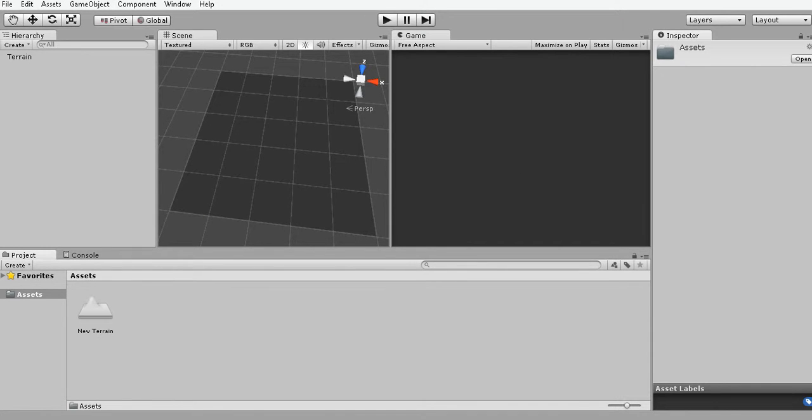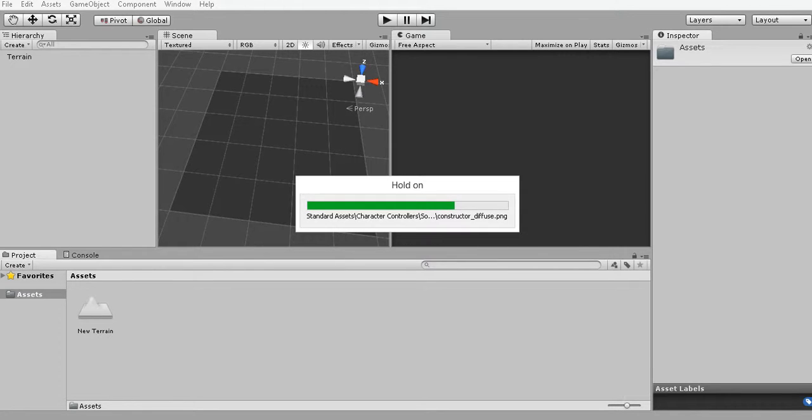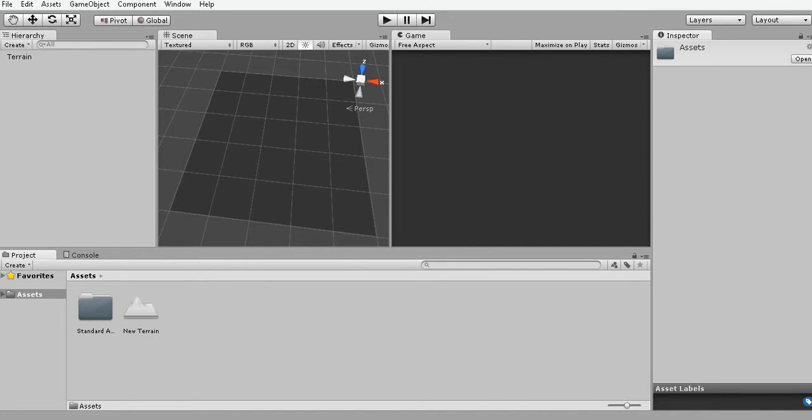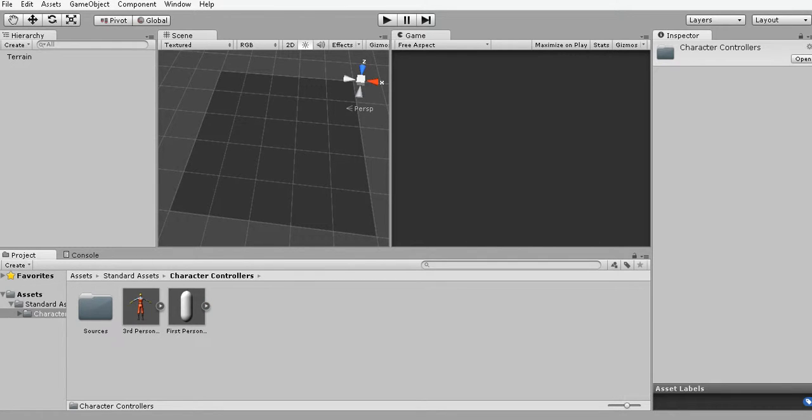And a lot of the scripts we will eventually wind up doing in this tutorial series is going to be in C#, because C# is a lot better than Java. You can do more things.